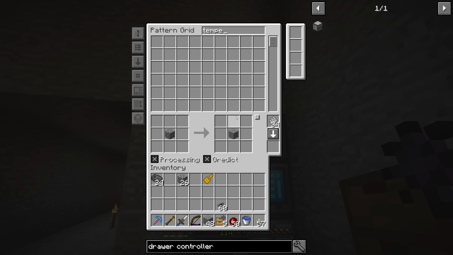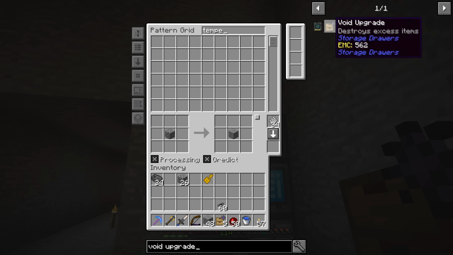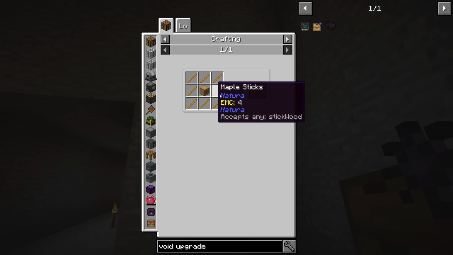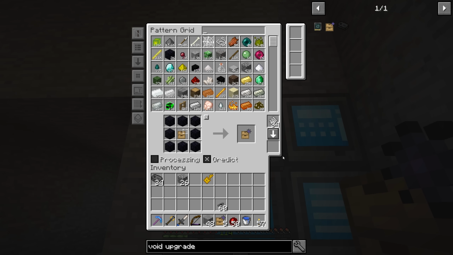All right, so lots of things to do here. Lots of recipes to make. Void upgrade. Let's do this real quick. So that is made. Let's click on the right thing. Take processing off. So that's made right like this. So that is the void upgrade itself.